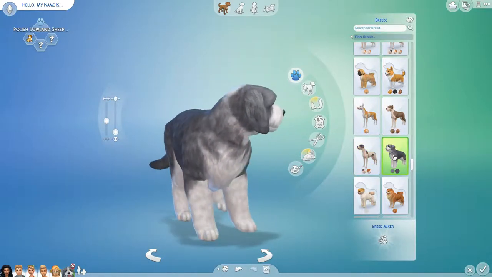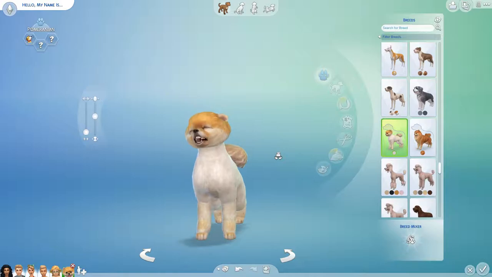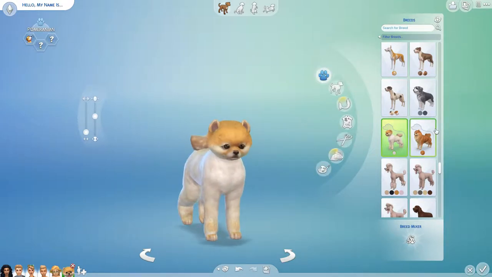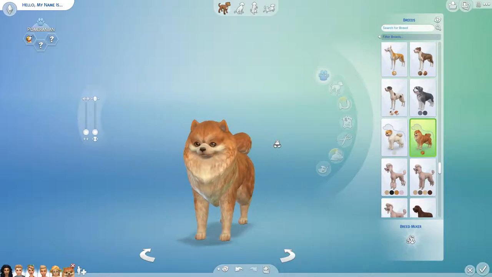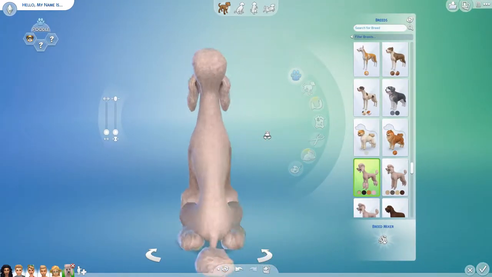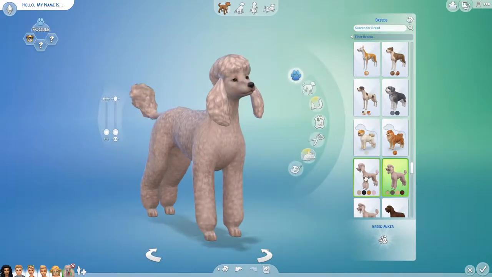Polish Lowland Sheepdog. I've actually seen one of those. Pomeranian! Oh my goodness, look at it. It's got the fluffy head and the floofy tail. Oh my gosh, I love it. Oh, they've got two different versions. I like the shaved version better. So then we go to our poodles. There's different shaved versions of the poodle, which I like. I like that one. She looks very cute. He, she, it.